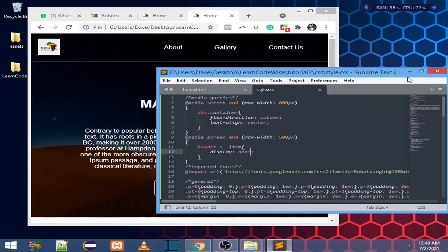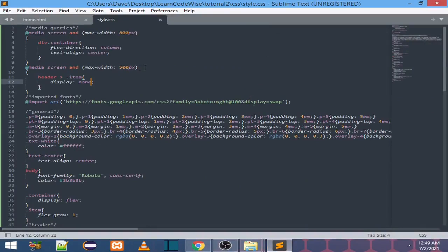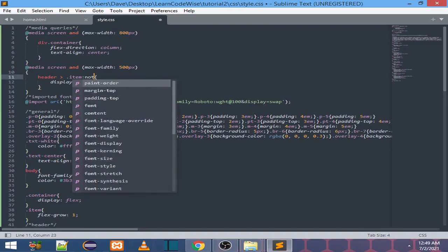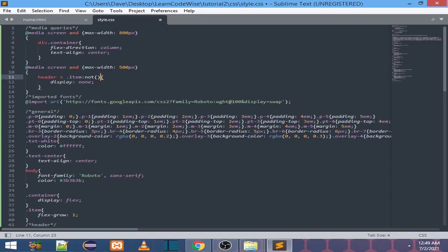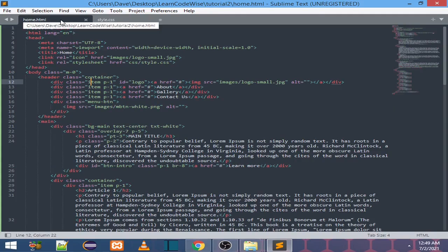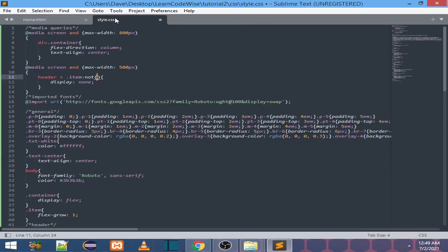So let's tell it not to do that to the logo. So we are not going to do this to our logo. Did we give our logo an ID? Yes, it's an ID.